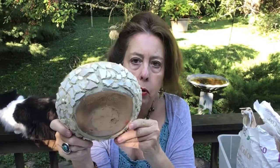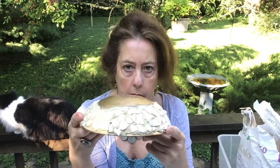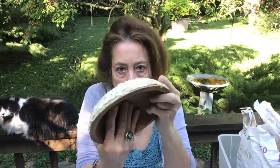Okay, so this bowl has been sitting for a couple of days now. And before I start on the inside of it, I'm going to go ahead and grout the outside now for a couple of different reasons. Number one, to get it out of the way. And also, if I do any decorating on the rim or anything that sticks up from the rim, it's going to be a little bit harder to turn it upside down and grout it. So I always like to get kind of the tedious things out of the way first.